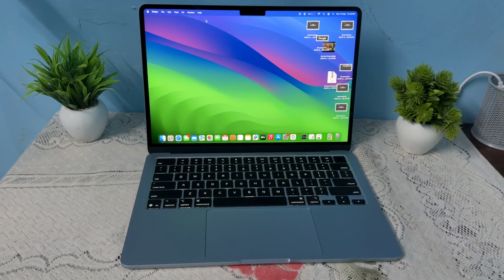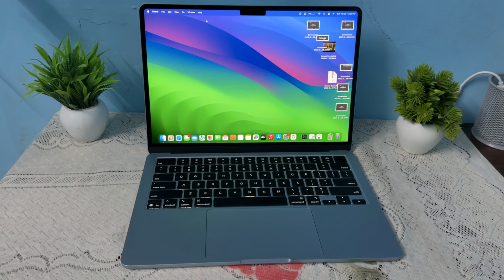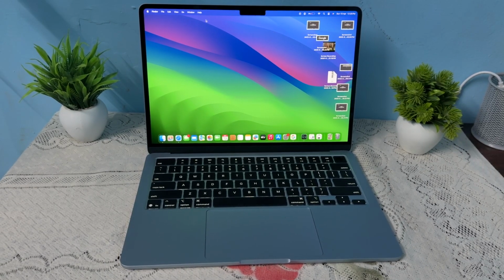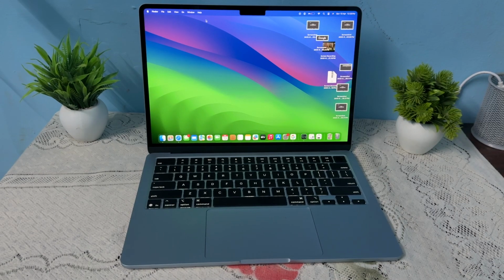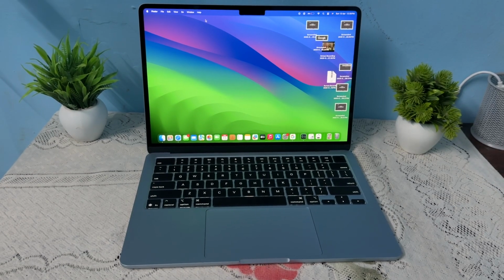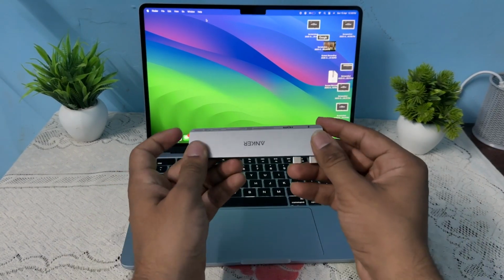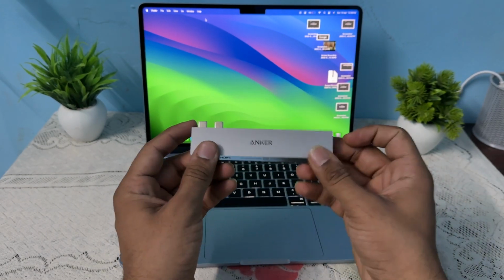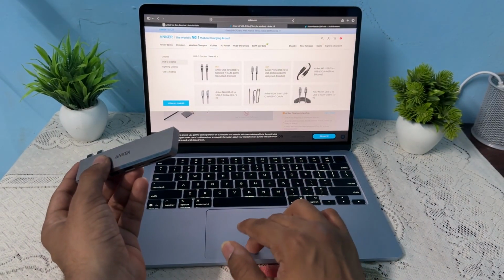Not all USB-C hubs are optimized for the M4's Thunderbolt 5 port and Thunderbolt 4. So you can check the hub specifics for their C ports and the Type-A ports, because the USB-C is 3.2 Gen 2 compatible. Here we have an Anker 547 USB-C hub because they are only made for Apple MacBooks.